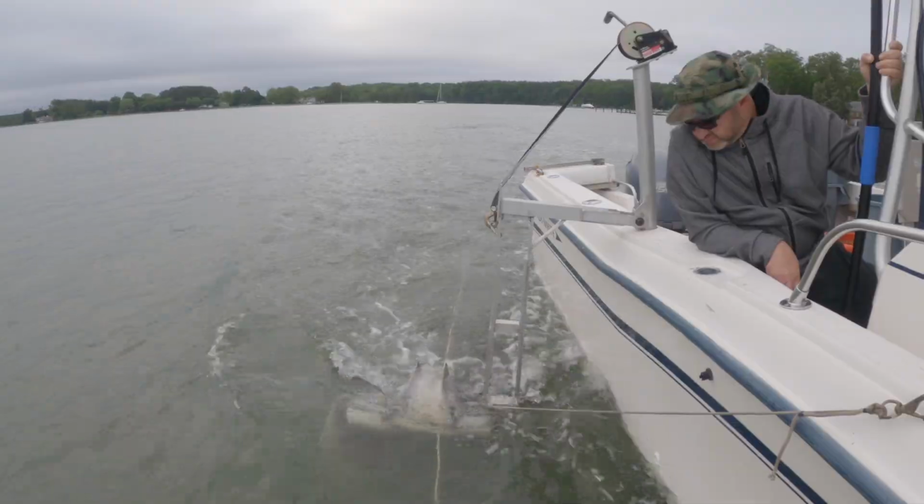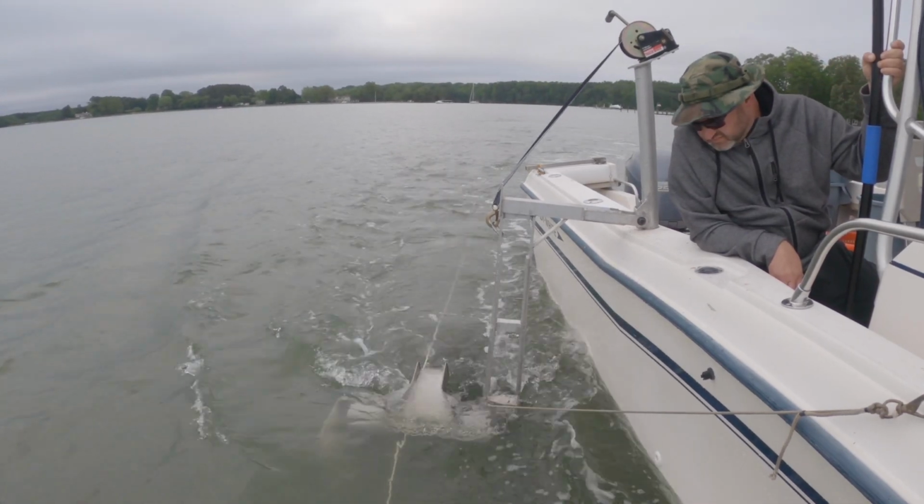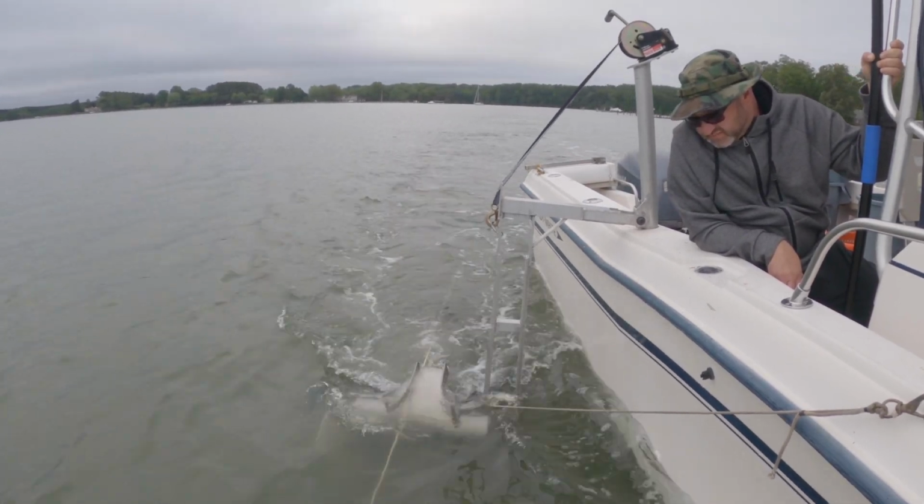Then my rail cam, it worked pretty good, but I guess the biggest issue I had with the cameras was I tried to wire them so I wasn't changing batteries all the time, and they kept cutting off. So I'm gonna make some tweaks for the next trip, see if I can get that worked out, but it's a work in progress. It's my first time. I'm not a professional videographer.